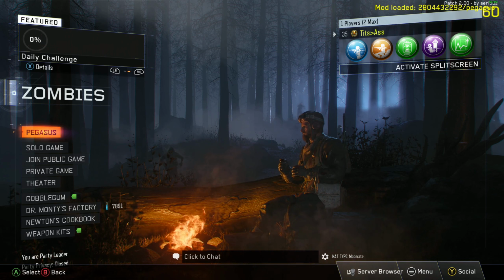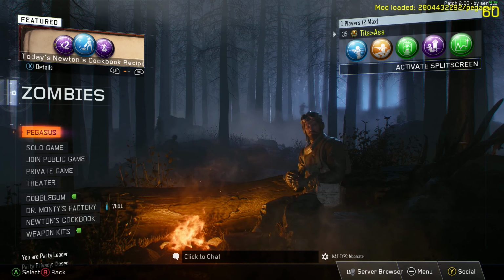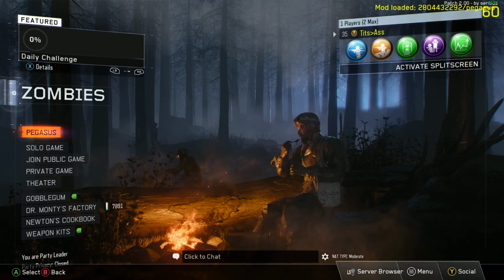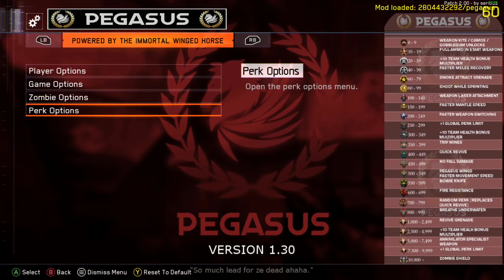Alright people, welcome back to another Black Ops 3 Zombies video today. Wow, it's been a while since I said that, but yeah, we're going to be playing the Pegasus mod on Numa today. I usually check out this mod once in a while, so I might as well just check it out again. It's on version 1.3, I'm pretty sure, so if you go into the options here, we have all these options.